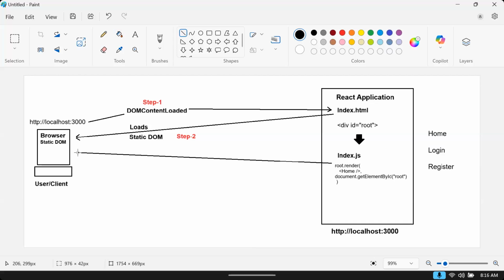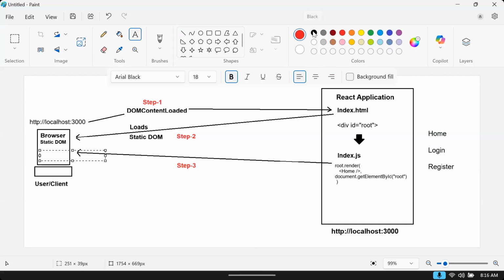Now this index.js is loaded into your content. This is step 3. In step 3, the index is loaded. Once index is loaded, the static DOM is converted into dynamic DOM.